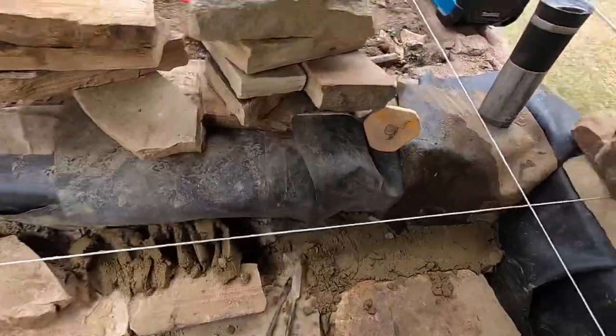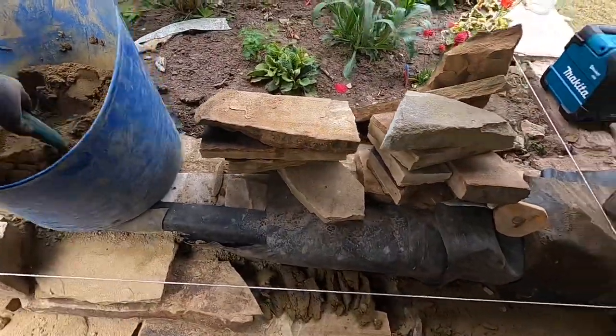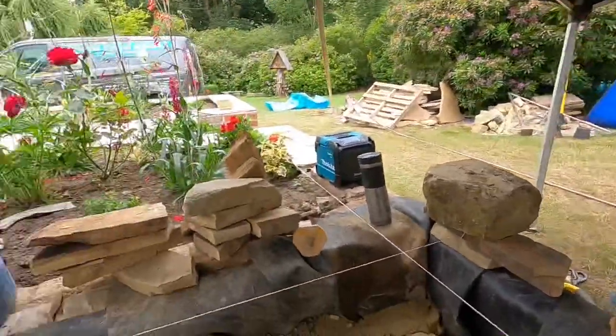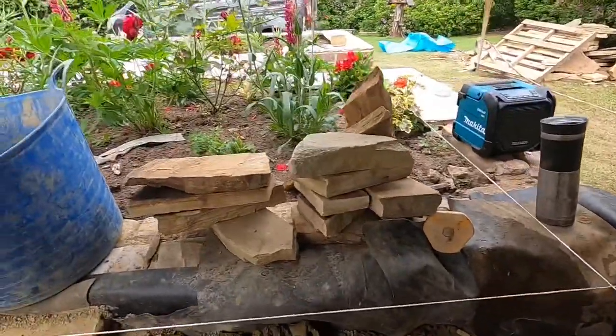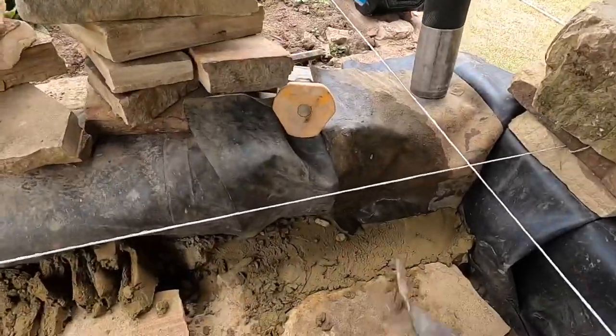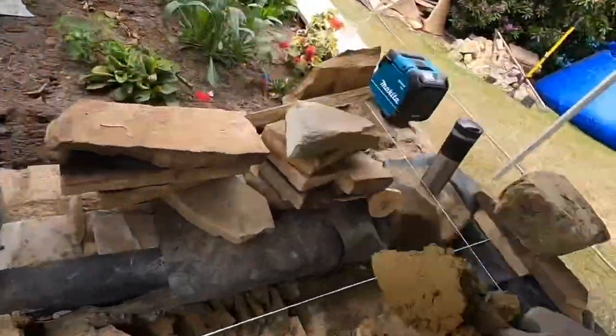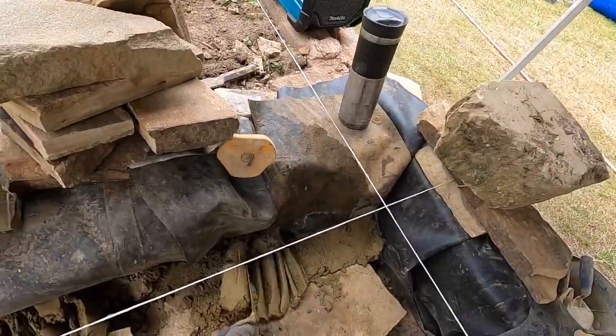I've got my trowels, my mallets, a bucket of muck that I've pre-mixed. I've got my gazebo above me because it's a bit windy and a bit threatening today, and you might not be able to hear me over the wind noise, but bear with me. So this is how I'm laying the stonework.